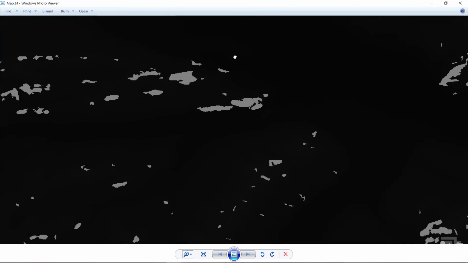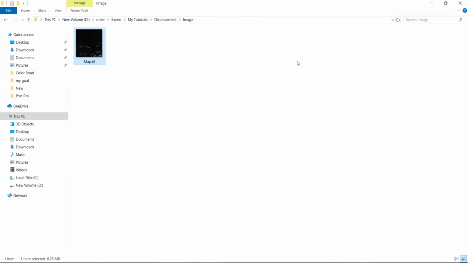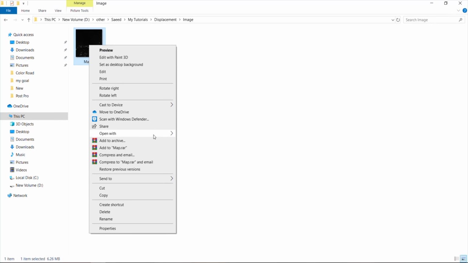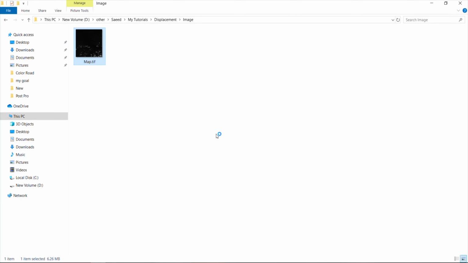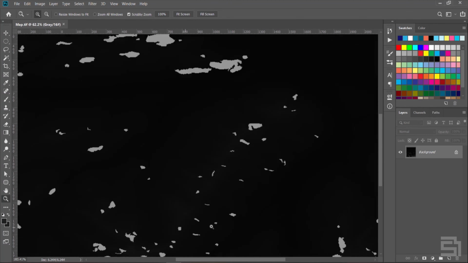Here you see a map with only a few bright parts, which might not be useful for displacement modifier. The reason is that it's a high density image that needs to be retouched in Photoshop to bring all those pixels up to the screen. So what I'm gonna do is to use exposure adjustment and some other to bring them up.